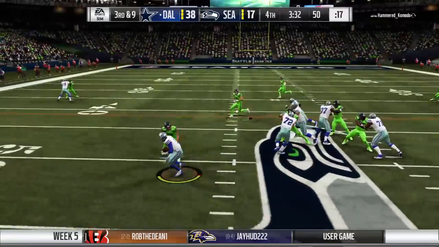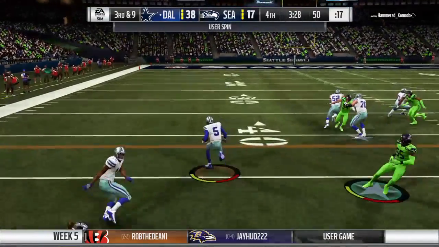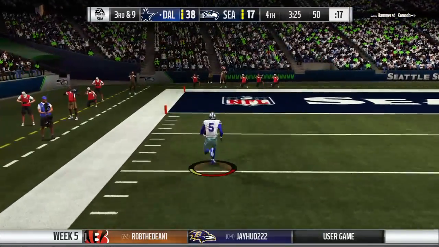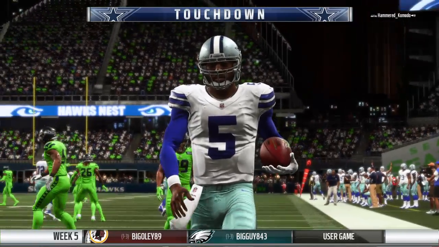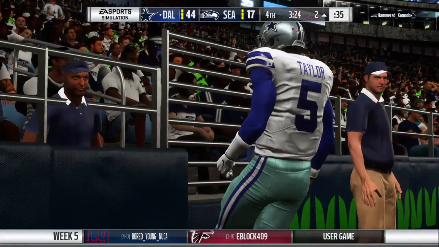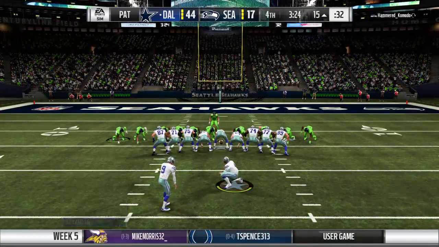Taylor going to run the option right. Fights off the defender. A second broken tackle. He may try and run for this. Touchdown, Cowboys! Tyrod Taylor, his 3rd touchdown of the season, all coming in this game. And the Cowboys will extend their lead.